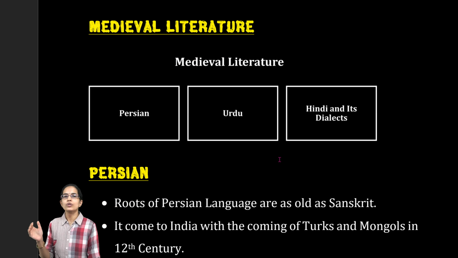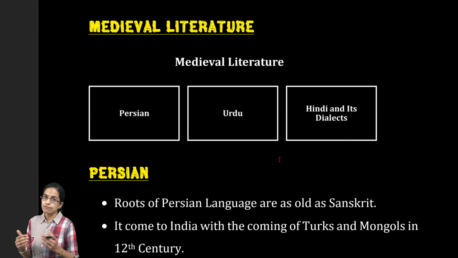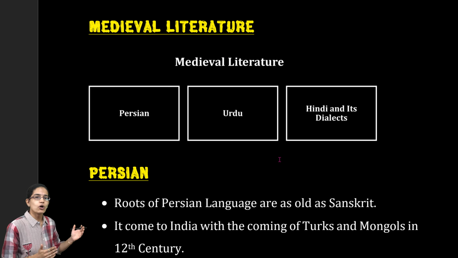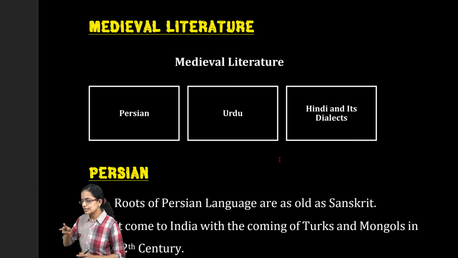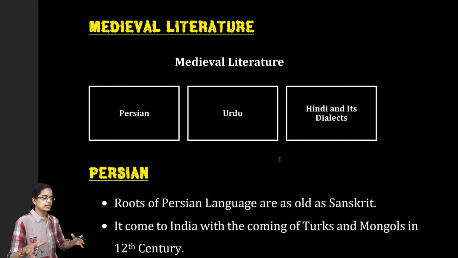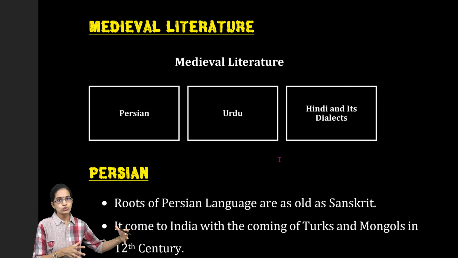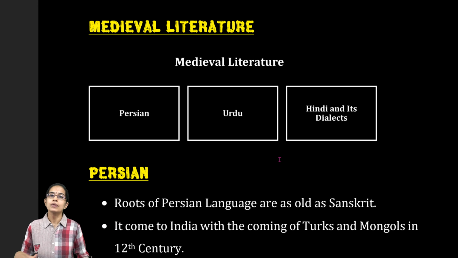Now coming on to the medieval and the modern literature. Most of the medieval and the modern literatures have been seen either in the didactic or the narrative styles of writing. When it comes to medieval writing, you had three important segments that we would discuss today, which is the Persian sect, the Urdu sect, and the Hindu sect of writing. Now here all the three writings had more or less a similar way in which they evolved and developed, but the role has been defined under the different languages for the common people in a different fashion.